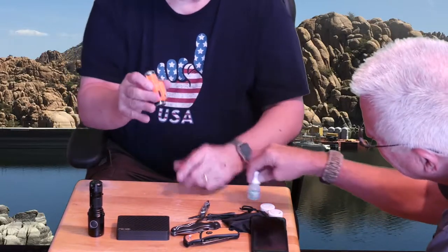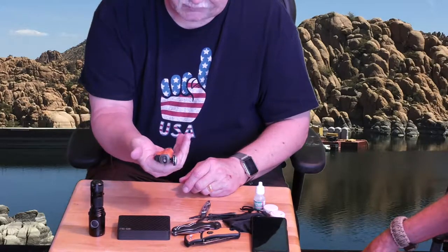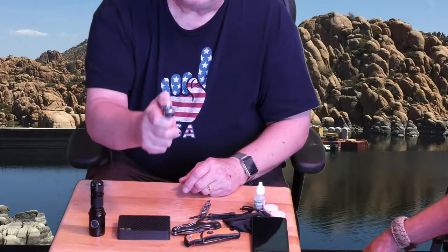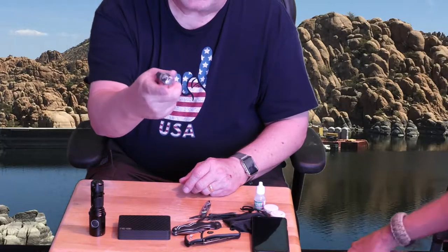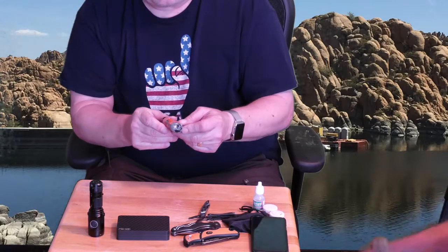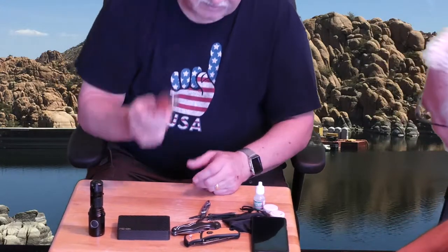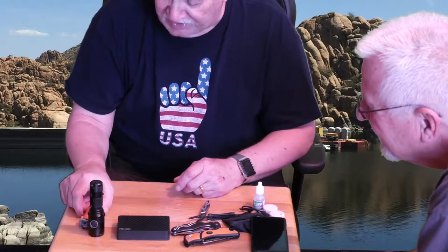This is an emergency fire starter. I don't smoke. You can see how well worn it is — I carry this all the time. Look at that — it works first click. You can actually solder with it using liquid butane. You can see the level of butane there and it works first shot. Love it.